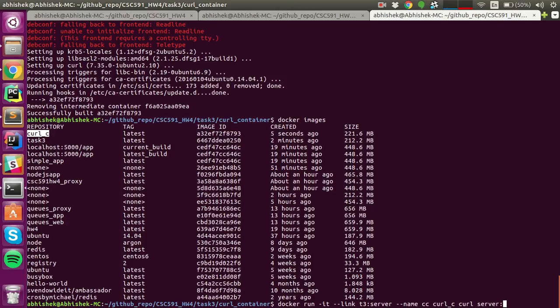So curl on the server, that is the alias name, and I'll give the port on which it was listening. This should connect to that container and flush the output back.